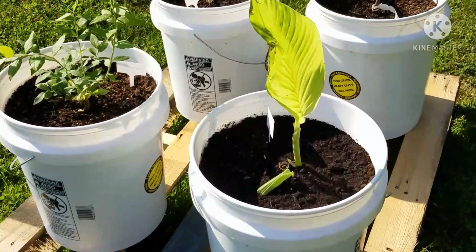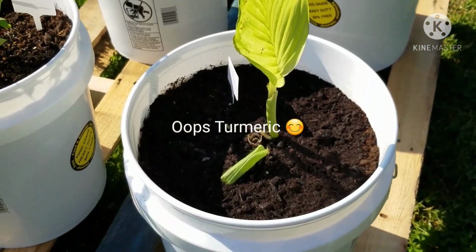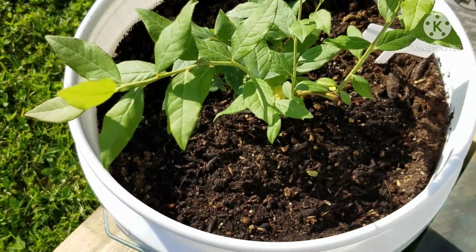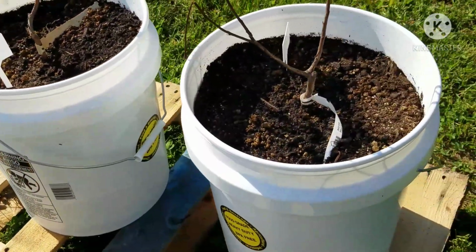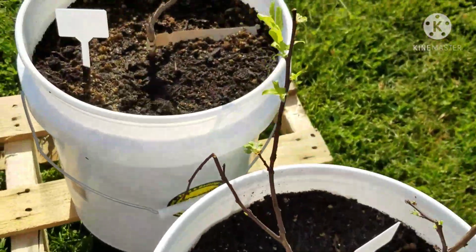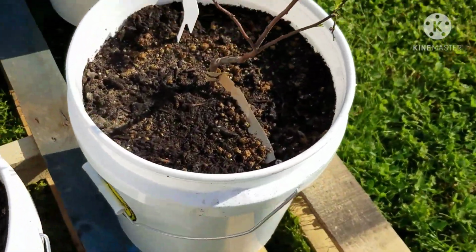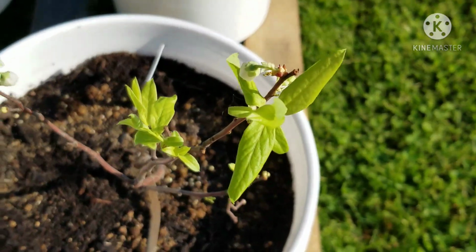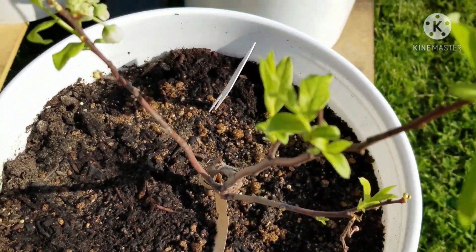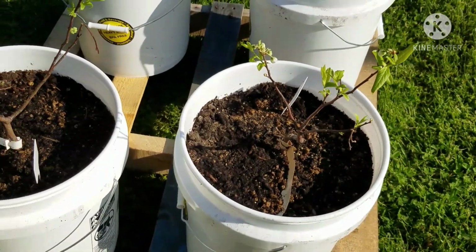Okay, now I just put this here this year. I have here ginger, and here I have a blueberry bush. And then I got a couple other blueberry bushes that I put in here. And they were just twigs, so they're getting some growth on them, so I know that they're gonna be okay. And here's this one. And then see that? That's like the little flowers and stuff that it's getting on it. So I got some more things I'm gonna be planting, and I'll bring y'all along on that too.